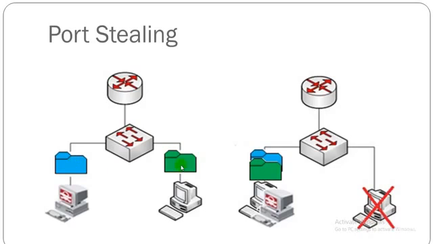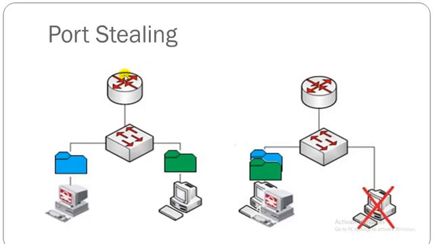So let's say for example, I will not even name a specific MAC ID. To make it simpler, let's say the MAC ID of this computer is A, and of this computer is B. So what the attacker will do is spoof his MAC ID to A, and then DDoS this machine, that's a denial of service attack, or distributed denial of service attack, so that it will go down and it won't be able to connect to the original hub or the switch.